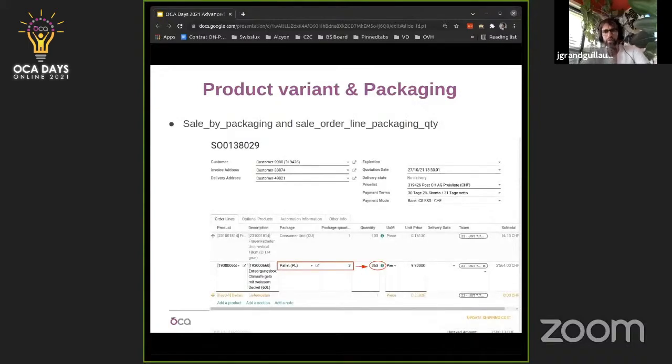This is a small module, sale packaging and sale order line packaging quantity. Those two modules used in conjunction are very useful in retail, especially if you do B2B business, or if you work heavily with packaging. It's a little helper that helps customer service to choose first the package, then the quantity of that package, and the system will compute the quantity based on it. That will lower mistakes and do the math for the end user. So small but smart.